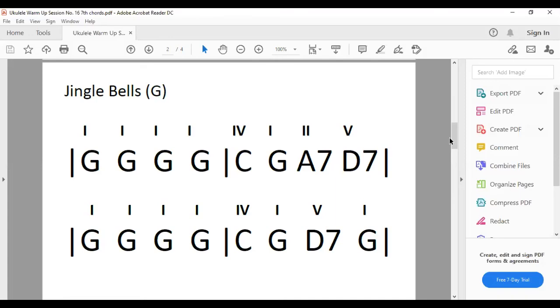One, two, three. Jingle bells, jingle bells, jingle all the way. Oh, what fun it is to ride on a one-horse open sleigh. Jingle bells, last line. C again. Oh, what fun it is to ride on a one-horse open sleigh. From the C, a last time. Oh, what fun it is to ride. Hold the D. One-horse open G.